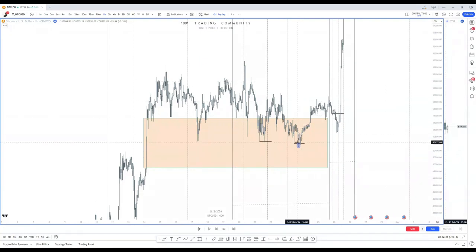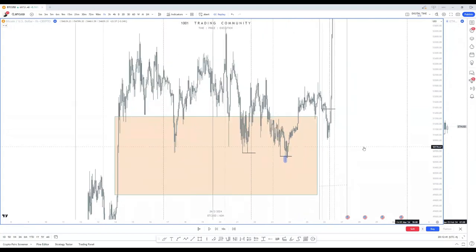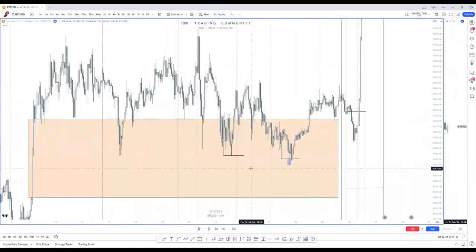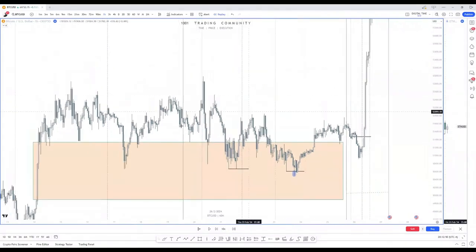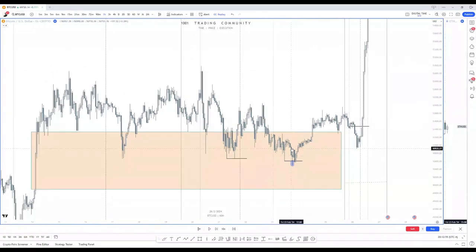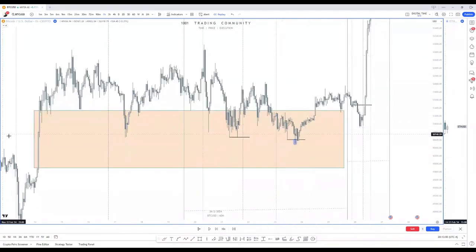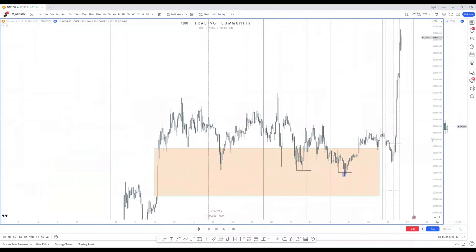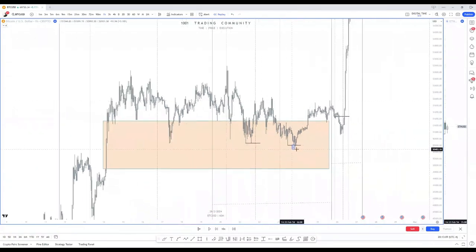Some would call this, this is very funny to me. Essentially this can be defined as many different things when it comes to price. Some will say there's an engineered buy side area here. There's an inversion right here. I'm going to long this inversion, and that's why the trade worked out. Some will say this was a higher time frame fair value gap, and I went long. Some will say this is a market maker buy model, and I went long. Some will say this is a reaccumulation for Wyckoff, and this was the spring right here. So I went long because there was a good amount of volume there.